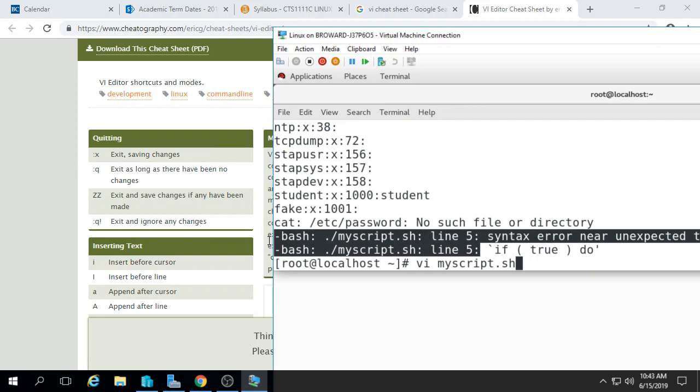What character gets you to the bottom? Extended command. Listen, these questions you're asking, most people have. You're the only one brave enough to ask. What was that character? Colon.